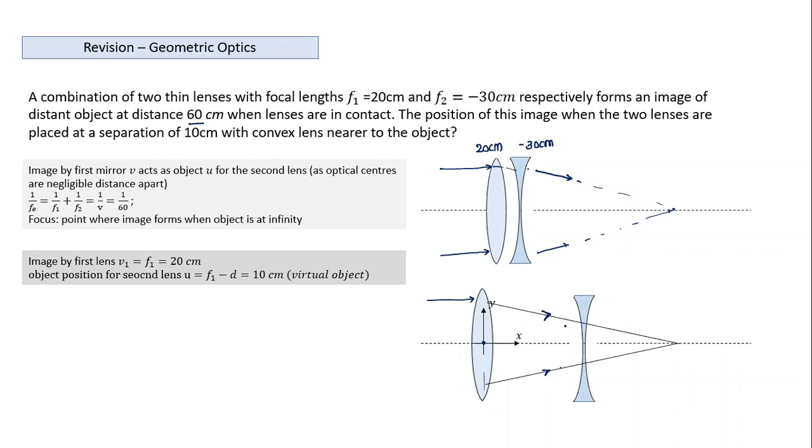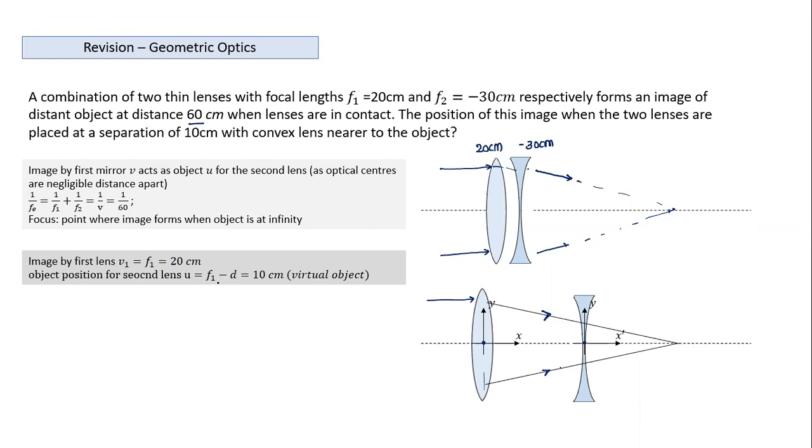So what is the value of u for the second lens? To use the formula for the second lens, I need to find the value of the object distance. Where will we measure the object distance from? Not from here. We need to measure the object distance from its optical center. So it is like we are shifting the origin. Earlier, this value of v1 was obtained with reference to this point. Now, the object position will be measured from here.